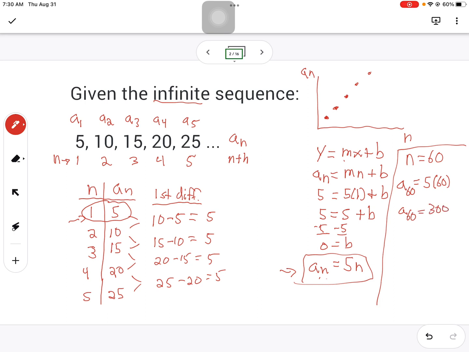Okay, as we wrap up the video, remember, walk away, summarize how we found the rule, make note of that it can be graphed, how this sequence fit a linear style, and make note of the first difference and how we found that rate of change. We're going to need this video as we continue through the slides.